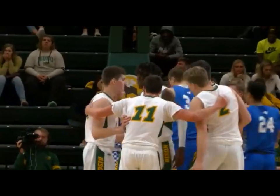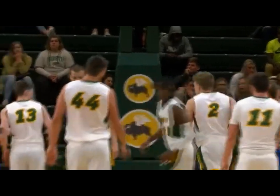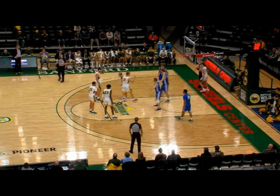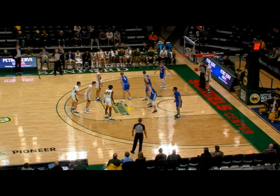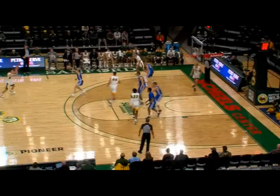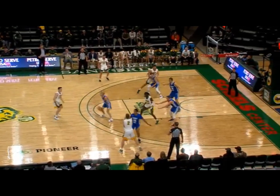Fouls on Schuster. I think he's battling Witz down low. That's 6 feet against 6'9". Tough matchup there. His first team, number four. 20 on the shot clock after the foul. Notek will inbound. Baseline out of bounds for the Bison. Leading 77-46. Headed to their first win of the season here in 2019-2020.